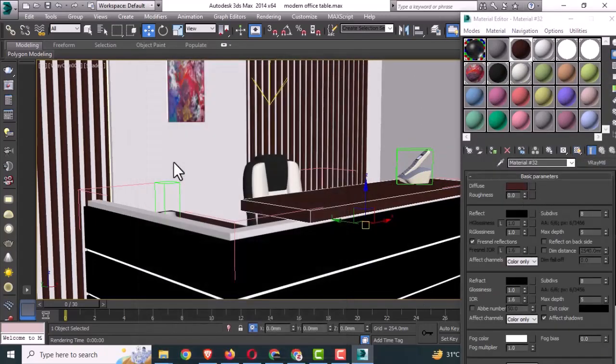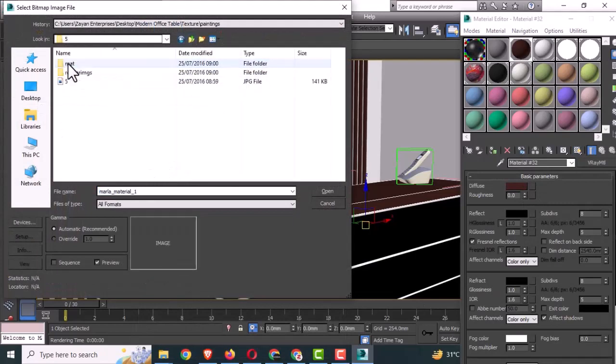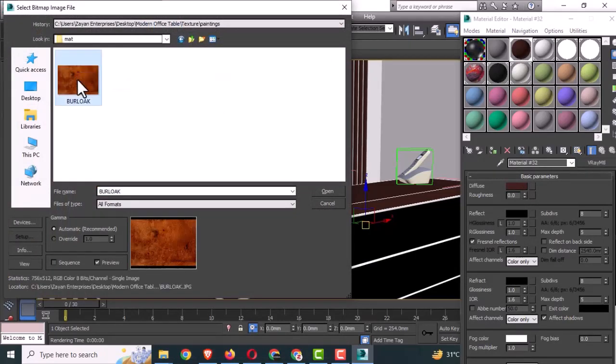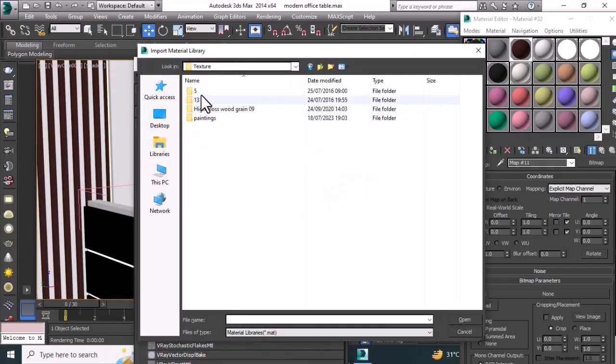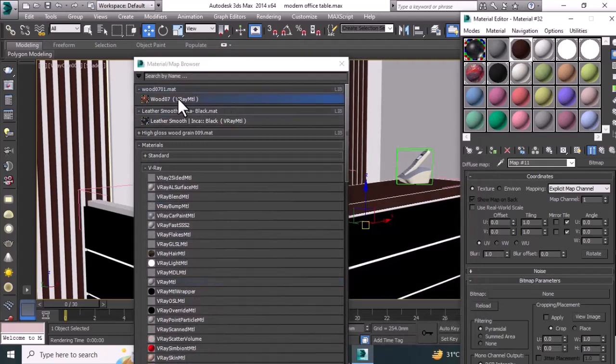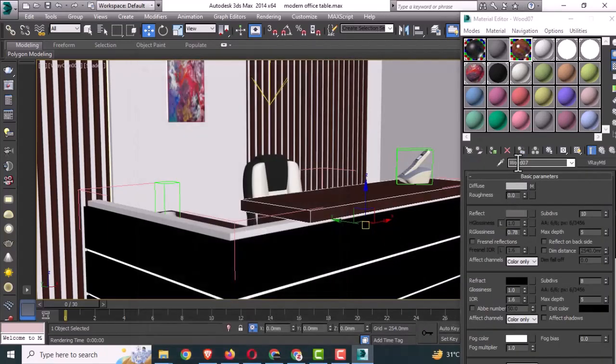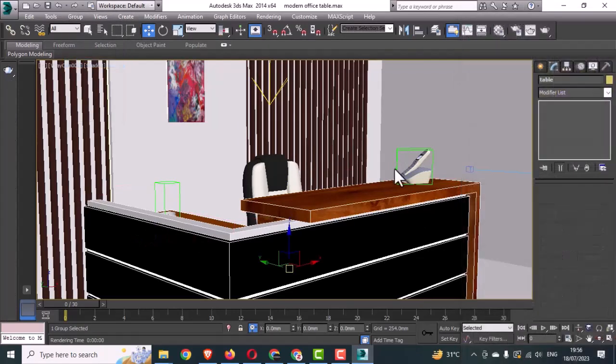Using bitmap, select the texture, or you can open the library. Use the same material, double click on it to upload into the material editor and apply the material. Select all the related objects to be applied this material. Close the group and hit the test render.